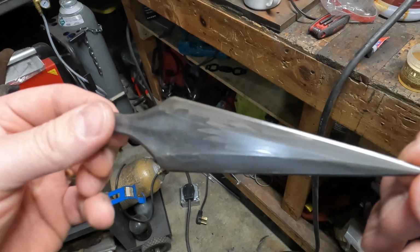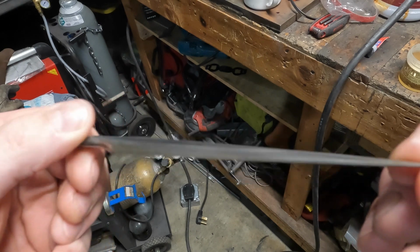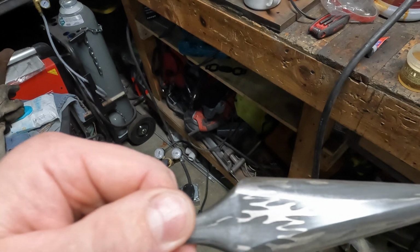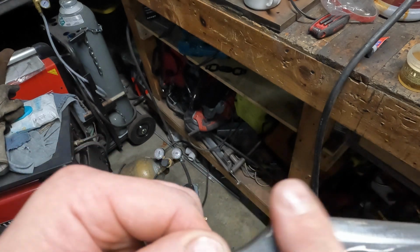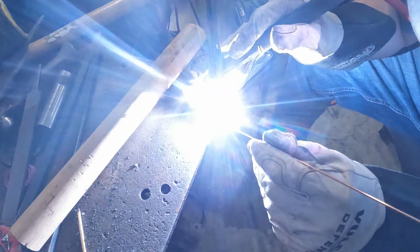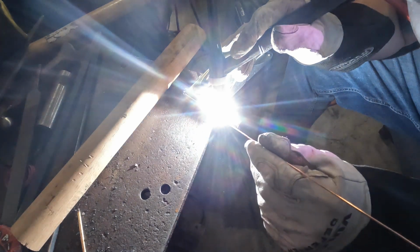Here's the pattern after a quick etch. Look at this pattern, guys. It almost looks like flames, or I really don't know. Flames, and I didn't grind it. I forged that out to shape. So those gears conform and mold to the shape. Really just came out beautiful.